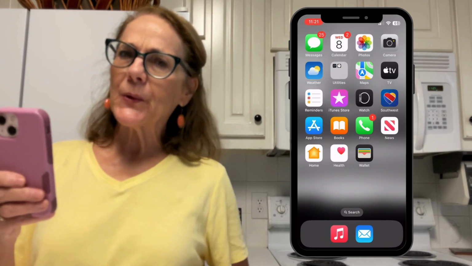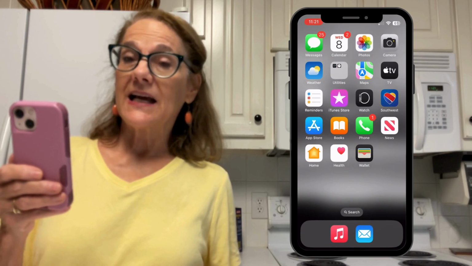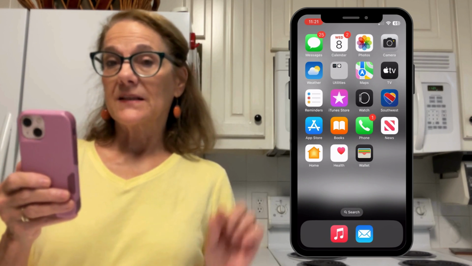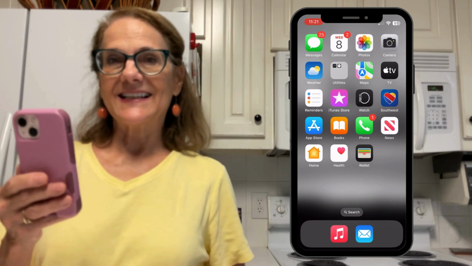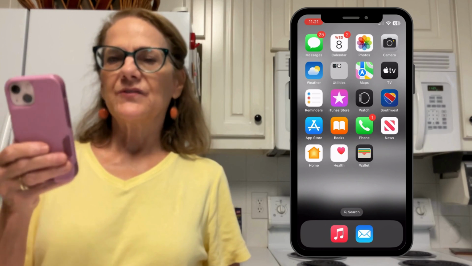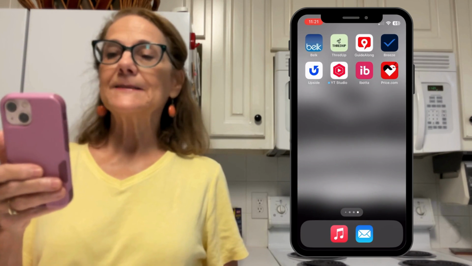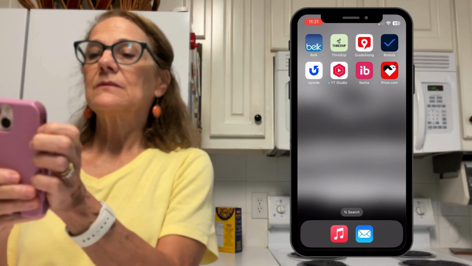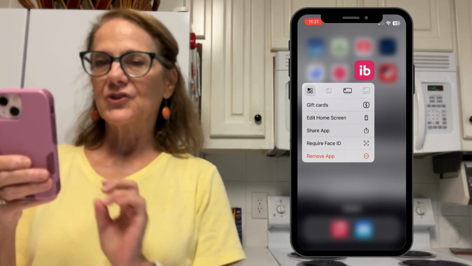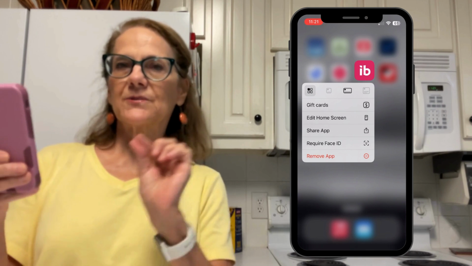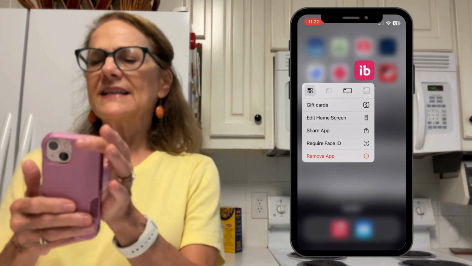So now we need to go open the app on our phone. So remember in the App Store, the Ibotta app was a fuchsia colored square with IB on the inside. That's what you're looking for. If you installed it correctly, you should see it somewhere on your home screen. I see it. I'm gonna tap and hold it. Once more, I'm doing that so it brings up just that icon so you can see what you're looking for better. Fuchsia square with the IB. Once you find that, just go ahead and tap it.